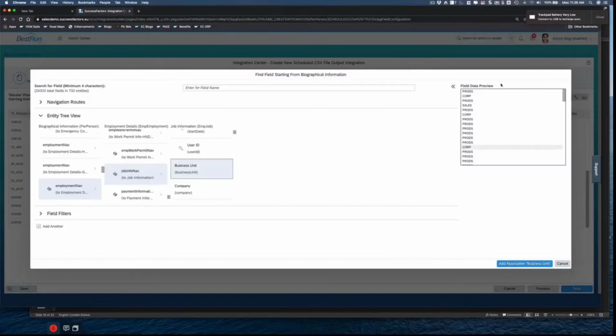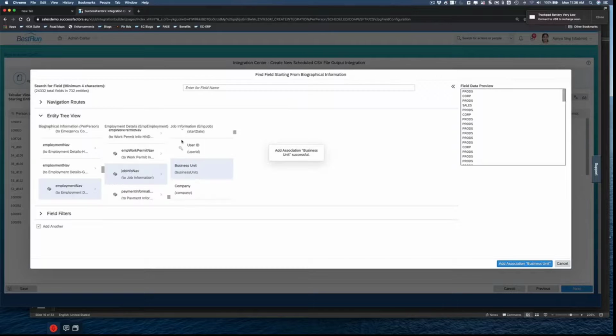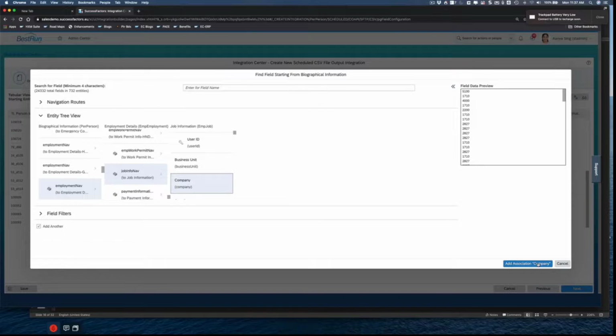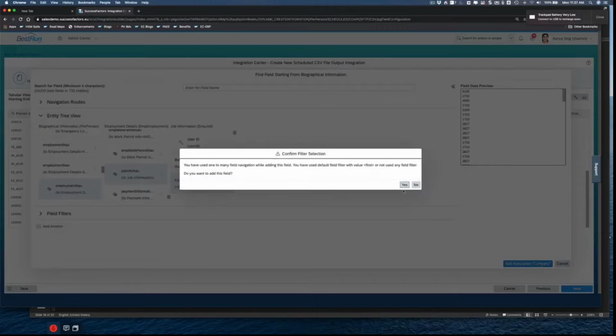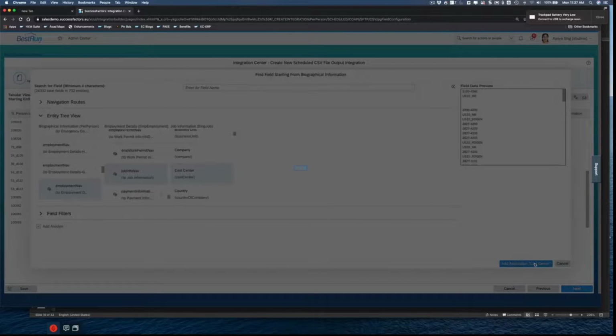And you will see here that, again, this is going to give me the IDs, which maybe in this interface, that's all I need is the IDs. So I'll add that in. And now I'm going to add company, and cost center.